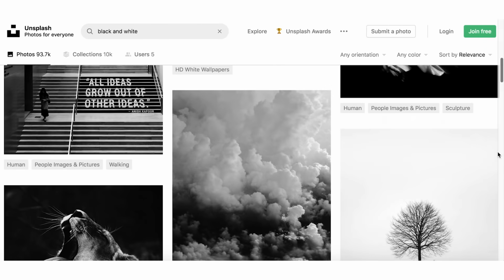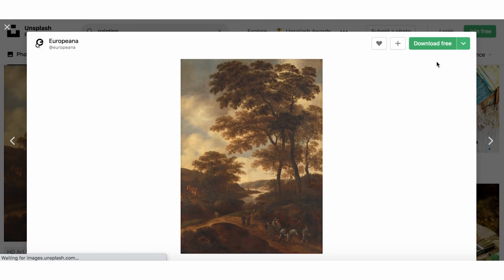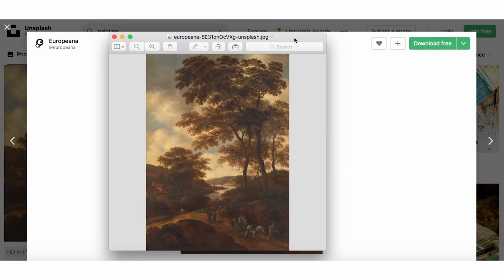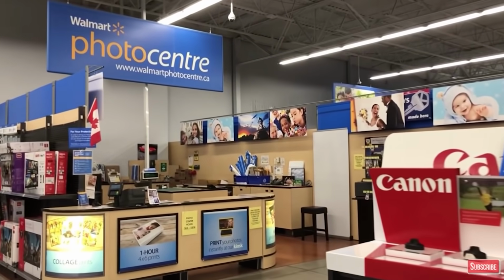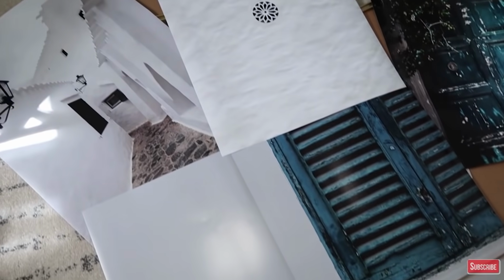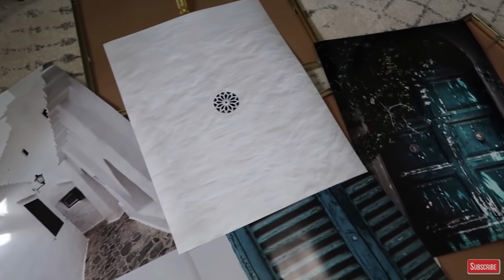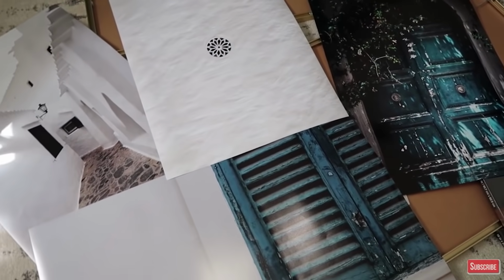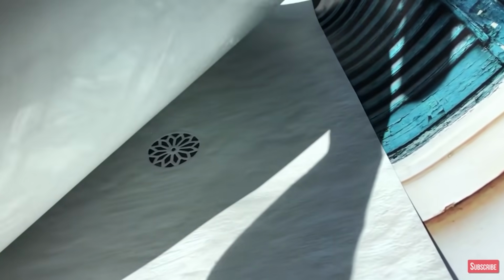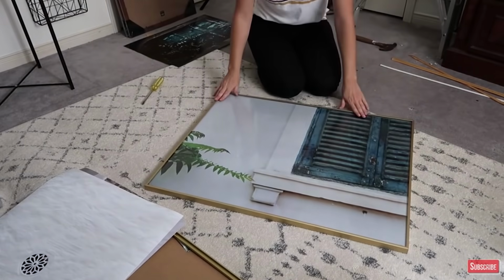That way you can download art onto your computer and print it out at home or print it out in stores and get it to the exact size that you need. I like to go get them printed at Walmart and get them printed on like matte photo paper or a big poster, but that allows you to really adjust the size and nothing will be pixelated. It's always really, really good quality, and I think it's such a great solution for getting some new artwork up on your walls.